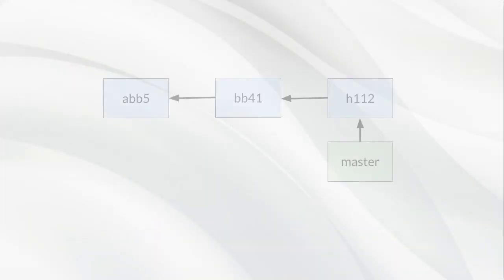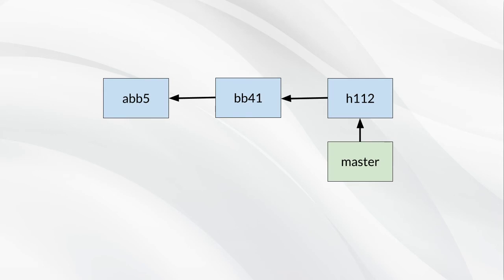Let's quickly review the commit process. Let's say you have a repository with 3 commits. Master is the default branch Git creates when you initialize a repository, so even though you don't know it, you have actually been working with a branch already. Master is usually the branch associated with the production environment in tech companies. Most teams talk about master as the main branch where stable code is stored.